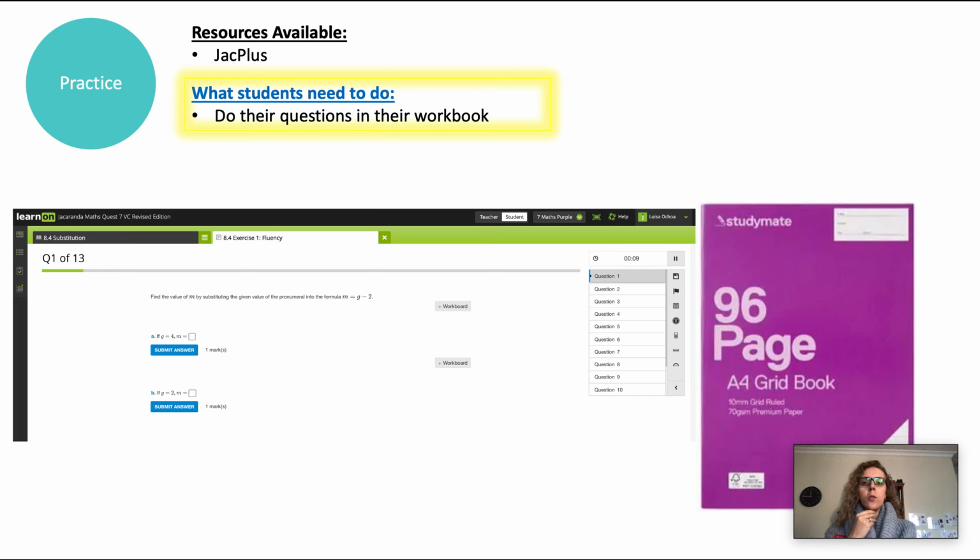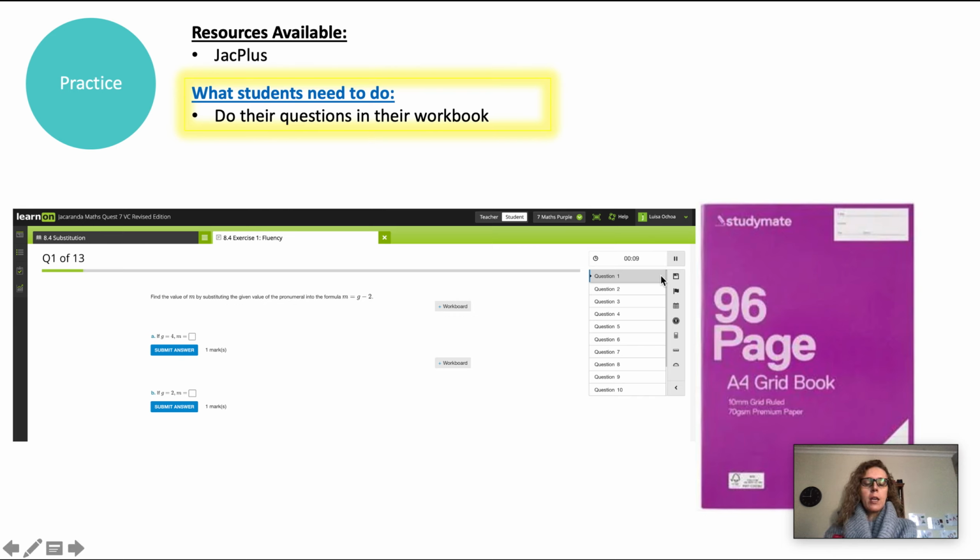What do students need to do here? They need to do their questions in the workbook. Because this is online, very often students will use what you see here that says workboard. They will write there, or they will write on pieces of paper, or they will work it out in their head. But then what happens again is that they don't have notes to go and revise once they want to study.